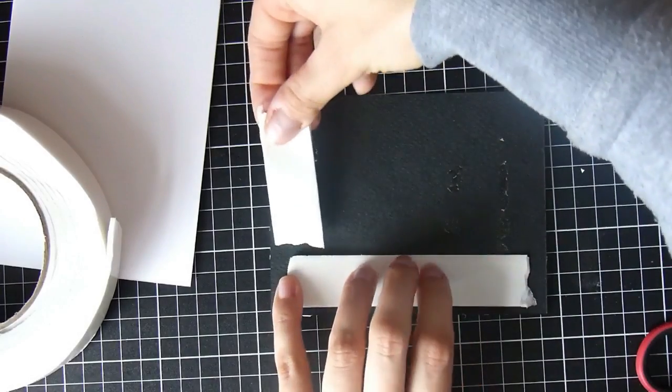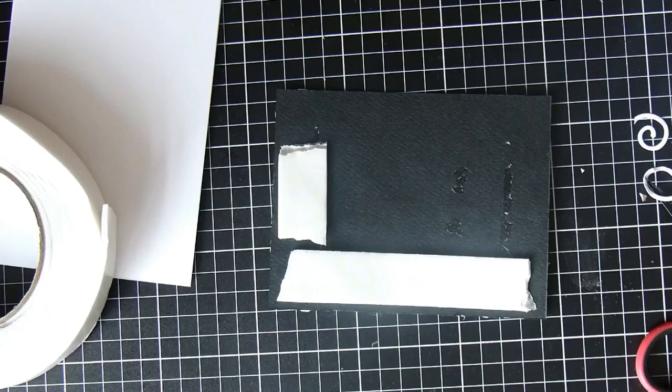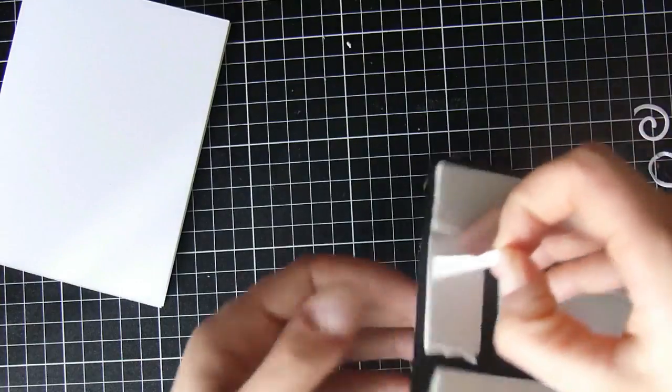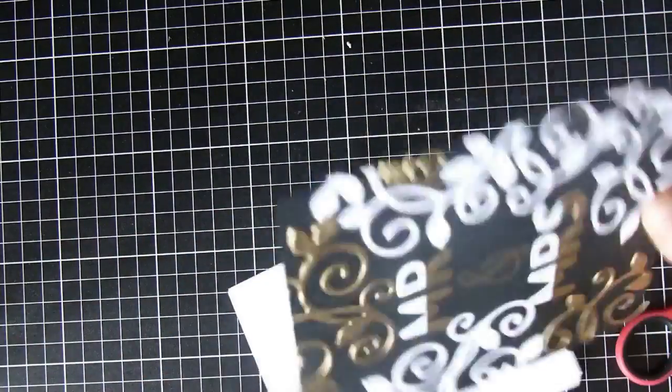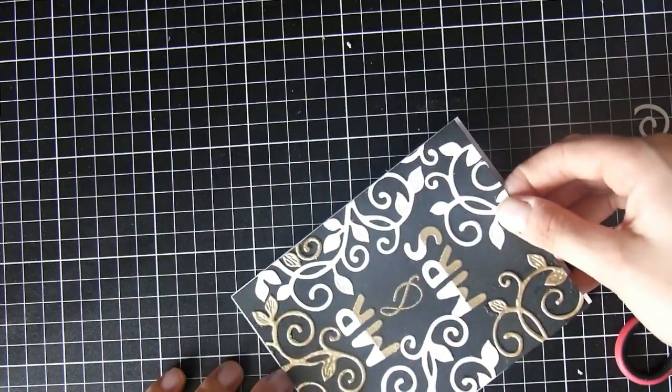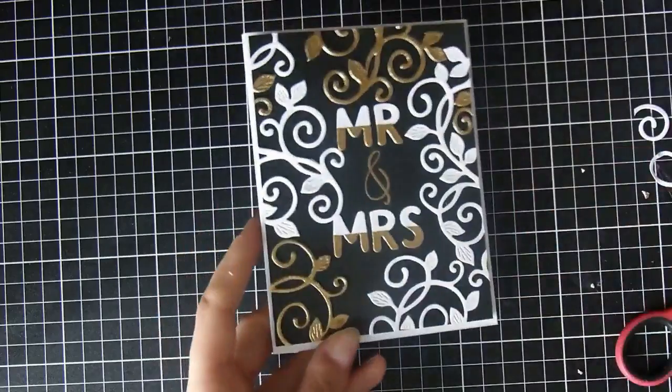This foam tape is from AliExpress as well. And put plenty of foam tape on the back and then pop it up. The only other thing I am going to do to this card today is to add some Nuvo drops, and it's in the white colour, nice white Nuvo drops, and just finish the card off nicely.